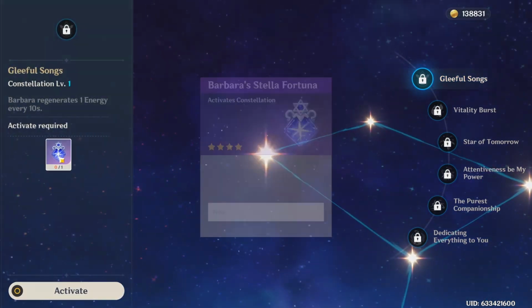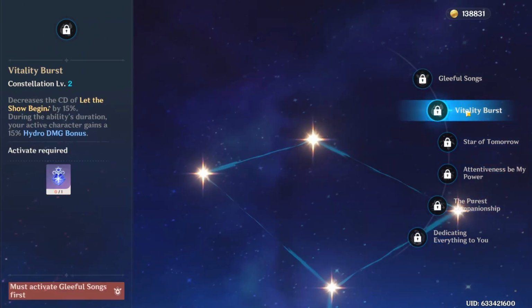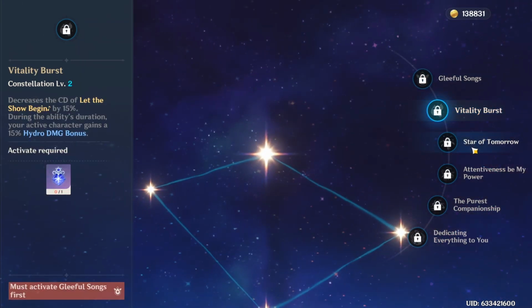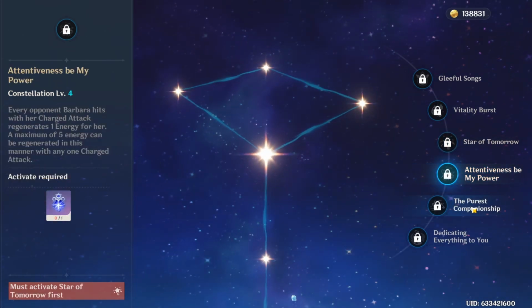If you receive a character that you already own from the Wish system, instead you get that character's Stella Fortuna, which allows you to activate their constellations from the character screen. Constellations are powerful abilities that sometimes completely change the way a character plays, so it makes pulling multiples of the same character generally a good thing.